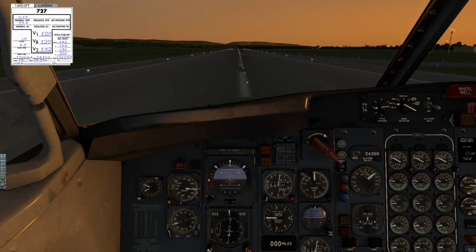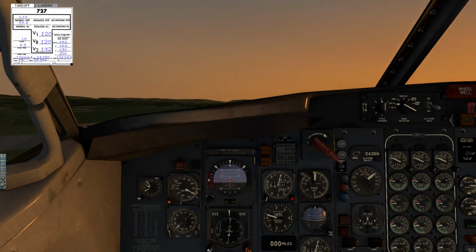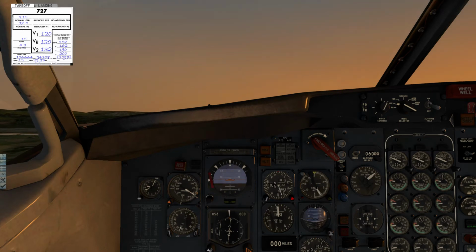V1, rotate. Positive climb, gear up. I'm looking to climb at V2 plus 10, that's that first white bug there. Depending on the weights, about 12.5 to 15 degrees is a good target.